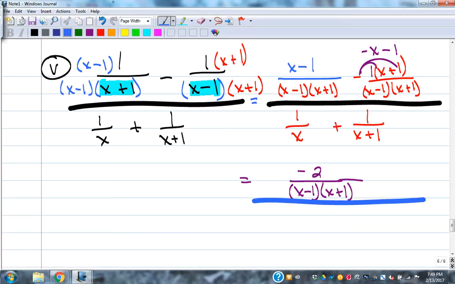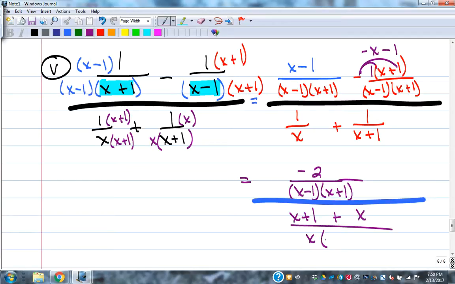And now I can actually start working on the denominator. What would be the common denominator for those things on the bottom? And an x. Because this x plus 1, it's got the plus 1. So it really is not like this x. They're two separate things. Okay? One's an apple, one's an orange. They're not the same. Okay? So I'm going to multiply this one by x plus 1 and this one by x. So that's going to give me x plus 1 plus x, all that over x times x plus 1.